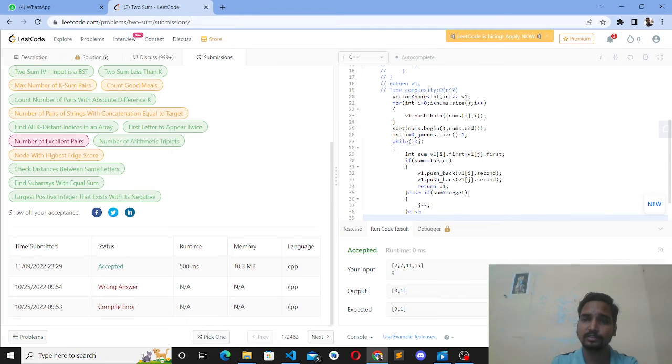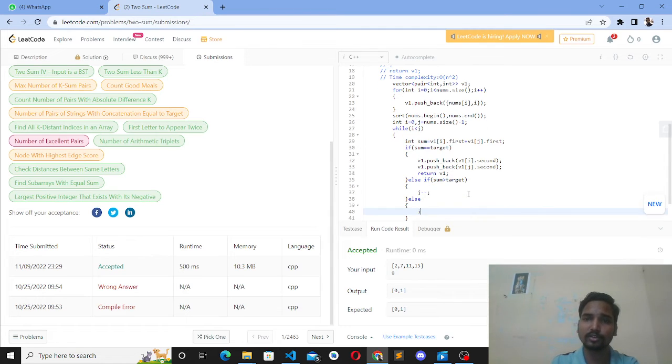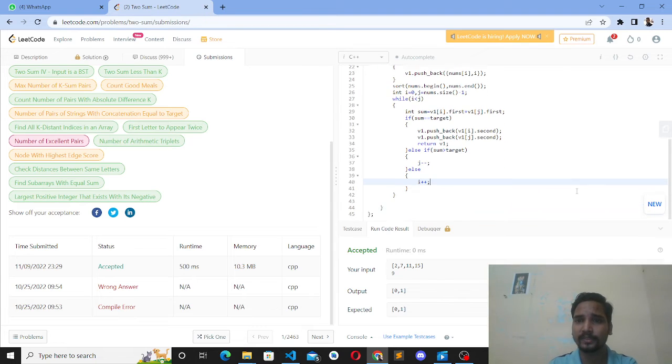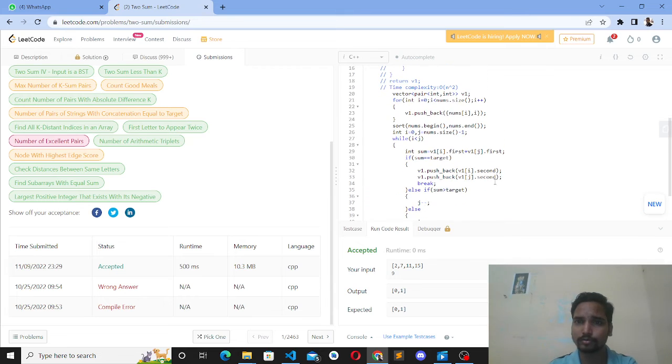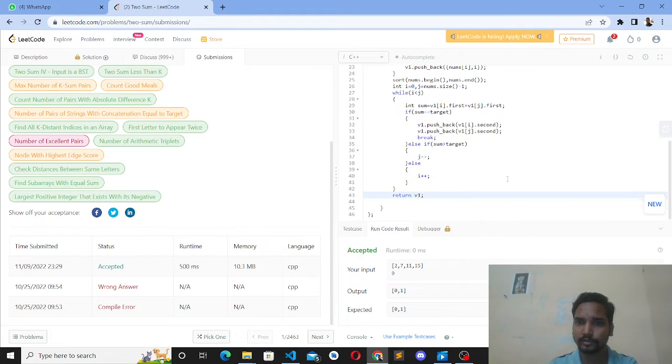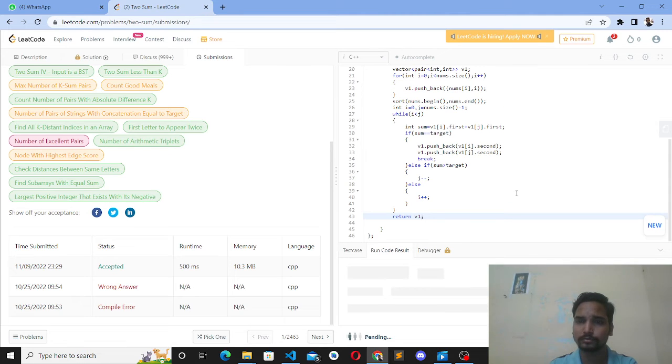If the sum is less than target, we will increase i, because we have to increase the value of the element. Now we can also break from here and return v1. That is also a good approach. And now it's time, we will run the code.